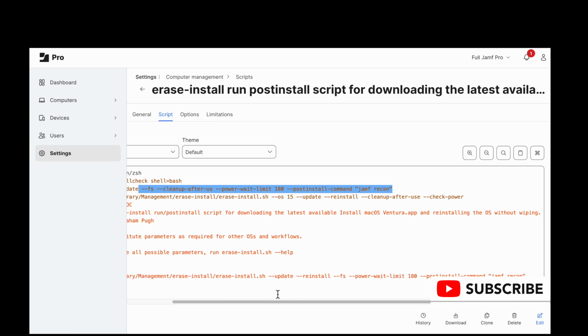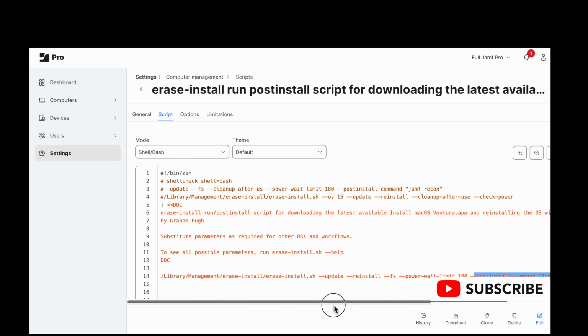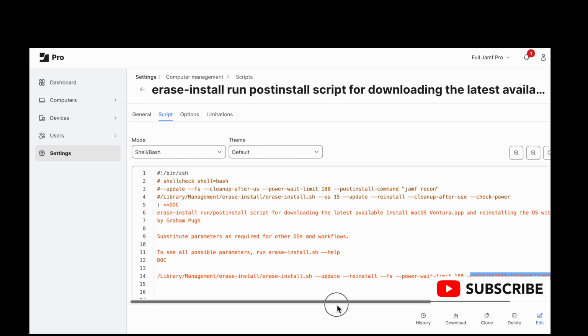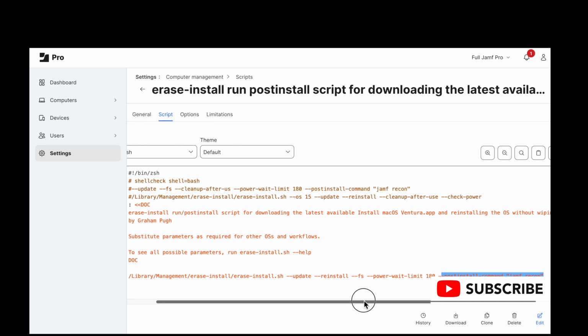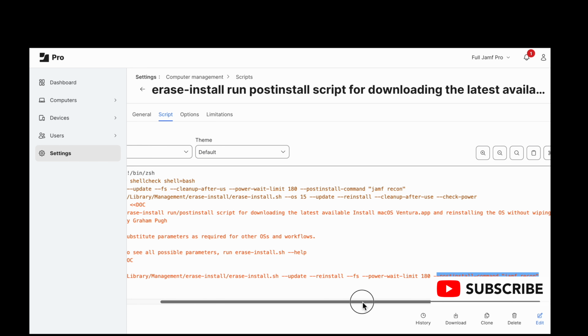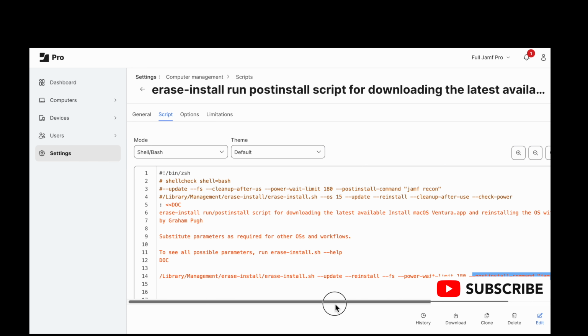And these are, you're going to do what you want. So option number 1, we want it to update. Number 2, it's got this reinstall flag. Number 3, FS, that's full installer. Number 3, wait 180 seconds until the laptop's plugged in. If the laptop's not plugged in, you do not update, right? Apple doesn't do this with their OS, so that's really helpful.